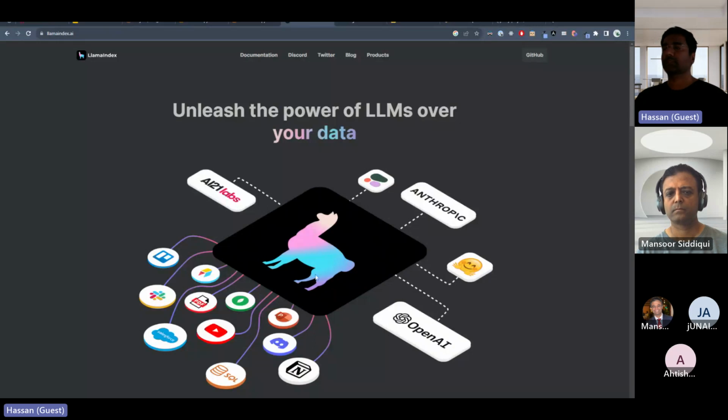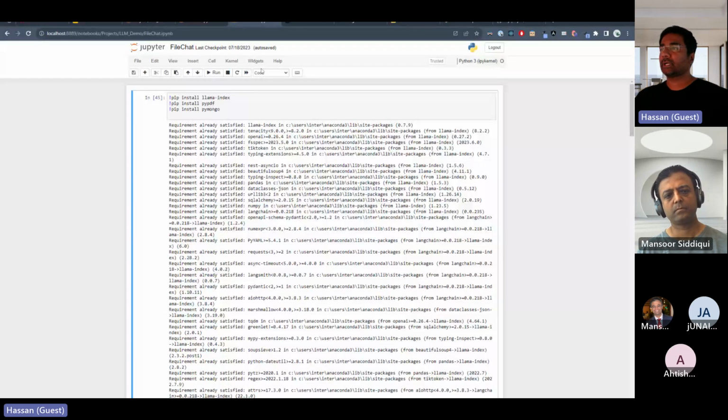So basically, what Llama Index does is build an index over all the data that you have. When you ask a question, first it will do a semantic search over all of the documents. It will find the relevant pieces of information, and then pass on your actual prompt with the correct context to the model, and then you get a response back from the model. So that's what I've used here.